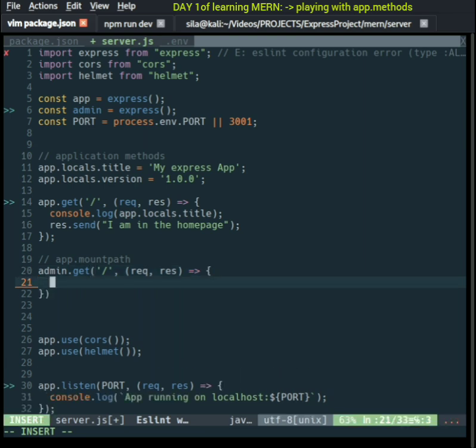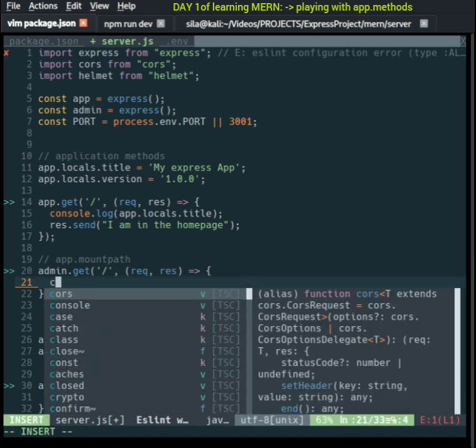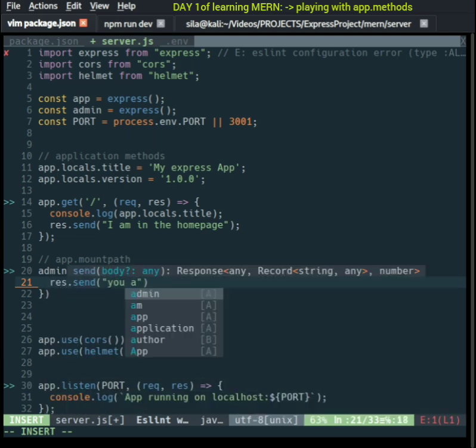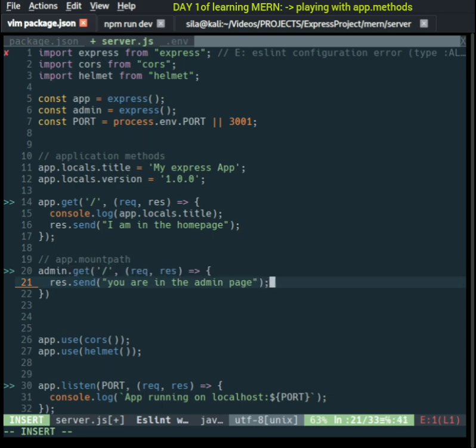Then I can do some definitions here, so that anytime we go to this route, I can do response.send, and then say you are in the admin page.